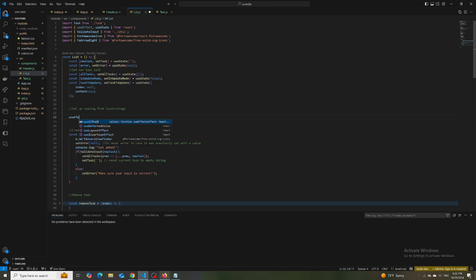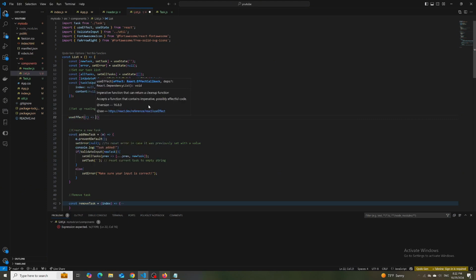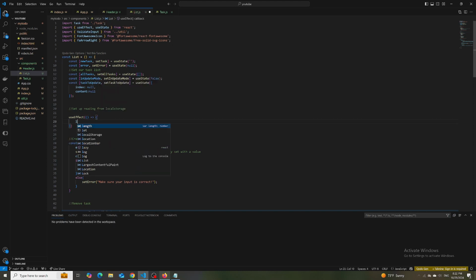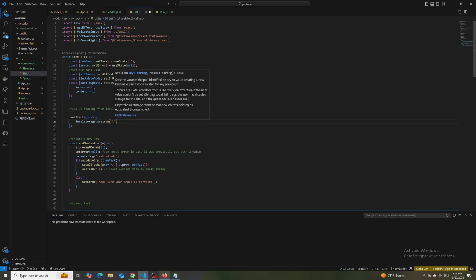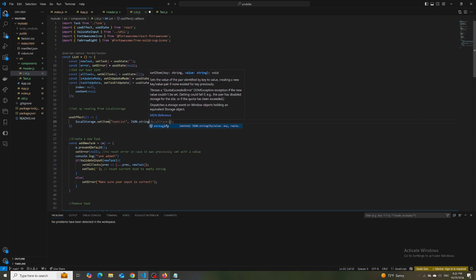We're going to use our hook, React hook use effect, and inside I'm going to define a variable, local storage, set item. Pretty much what we're going to do, set item, we give it a name, list, maybe task list. Yeah, let's do task list. And our second parameter is actually JSON stringify, all tasks.